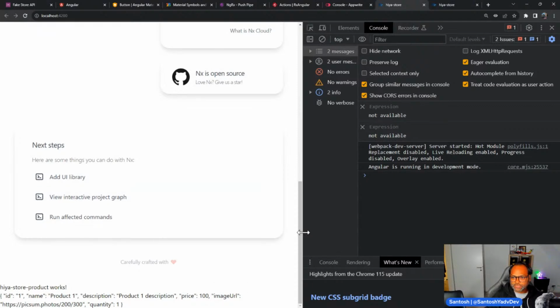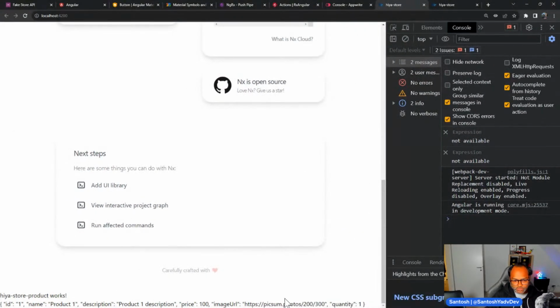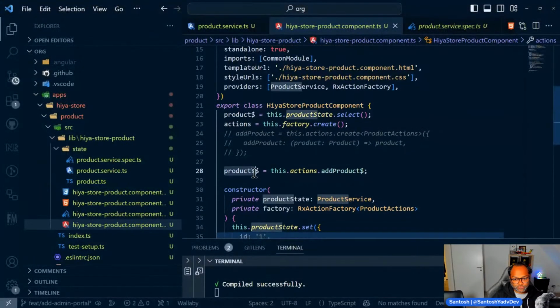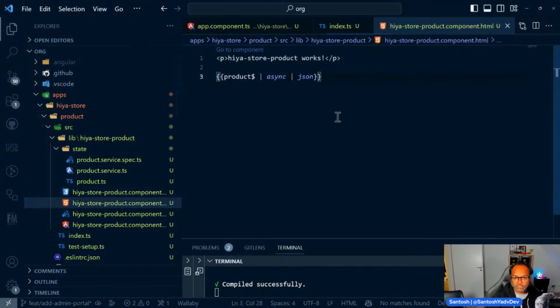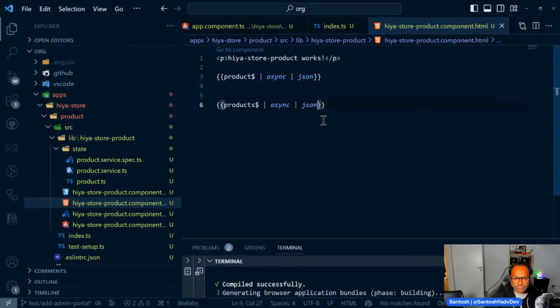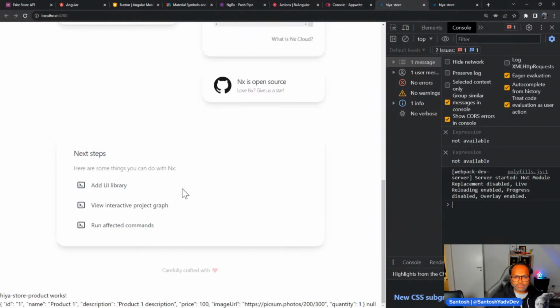But let's see if we have the data, right? So quantity product, but I have to also display this data to the user. And here I will just say, okay, this is a CSS file, so I should not do anything here, but I can do products async JSON here, and let's see.